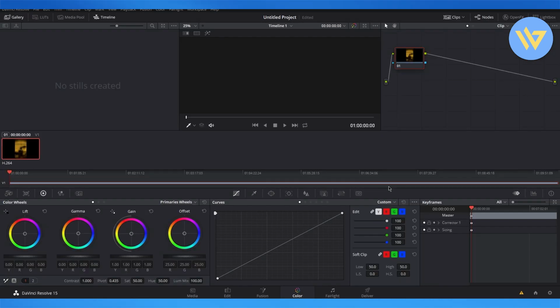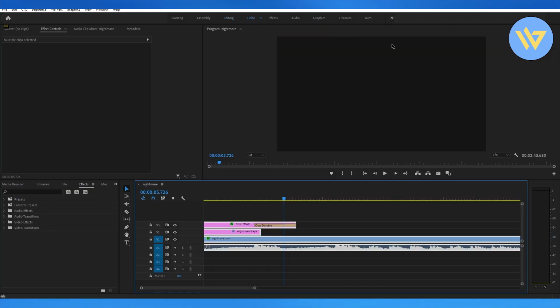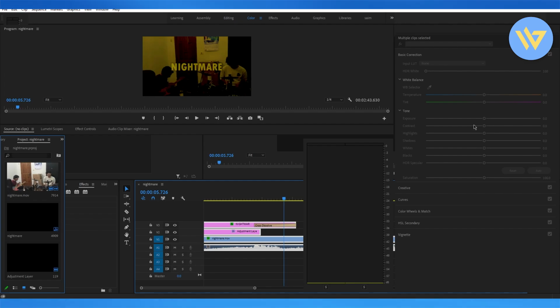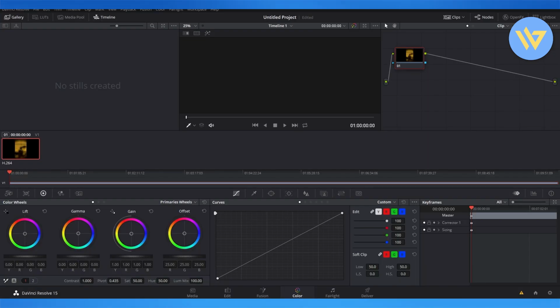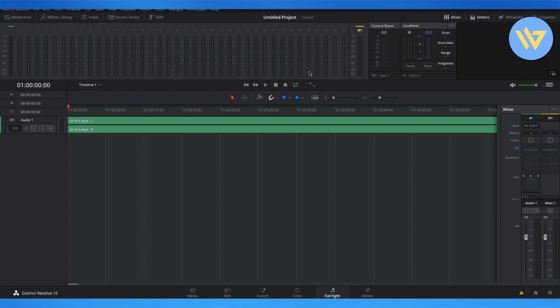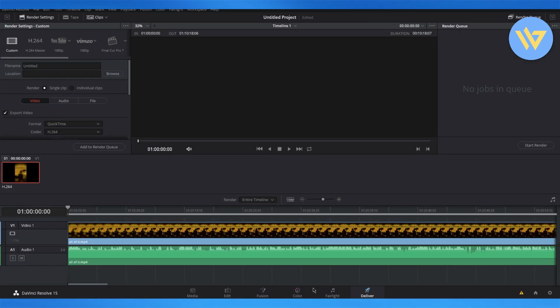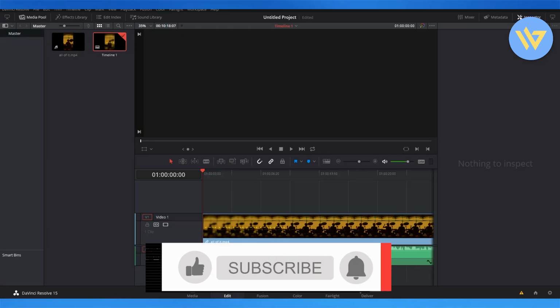All right, then we have color for color grading. The color grading on DaVinci Resolve, I'd say, is much better than what you get on Premiere Pro, because on Premiere Pro you can see it's pretty standard color grading, basic whites and blacks. But in this, you can actually change the different graphs and curves according to the time frame. Then Fairlight is where you can adjust the audio, which is again much better than Premiere Pro. But everything else when it comes to the editorial and delivery section, I'd say Premiere Pro is much better.